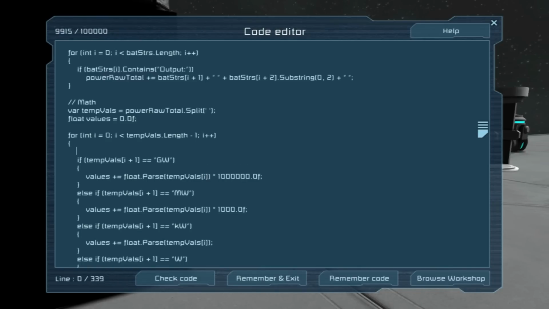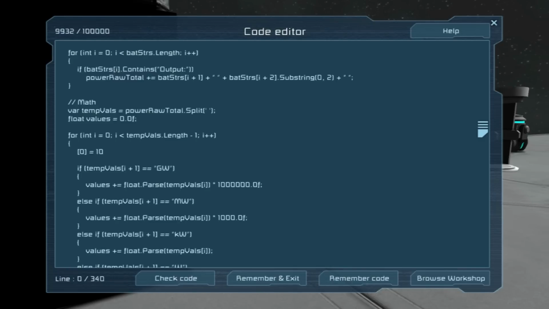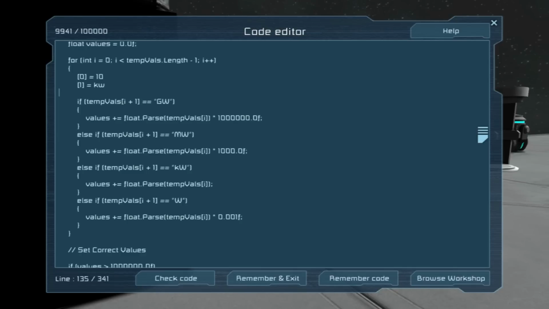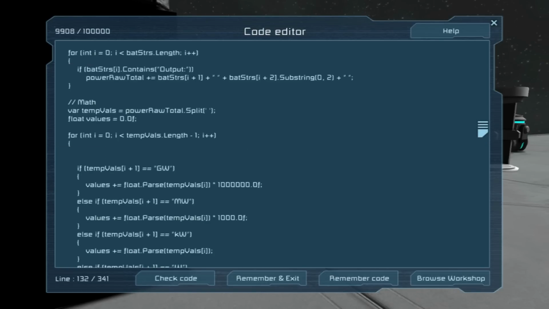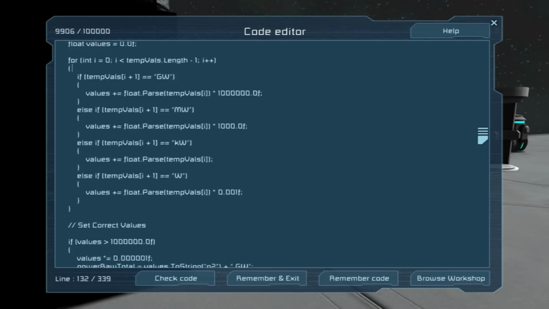So for example, for those of you that may not be understanding everything, if element 0 is a number and element 1 is equal to kilowatt, it's going to loop through and ask if element 1, because we're currently at 0, is equal to one of these. If it is, then we deal with this one, which is the number we're actually on in the loop, and we reduce it or add it so that it's in kilowatts. I did this last minute because I was using kilowatts as the main measurement, and when I added in the watts, it was just easier to bring it back to kilowatts. So everything is related to kilowatts.